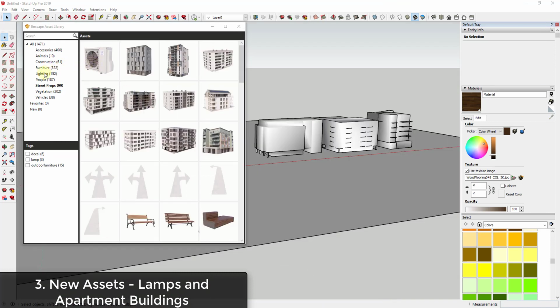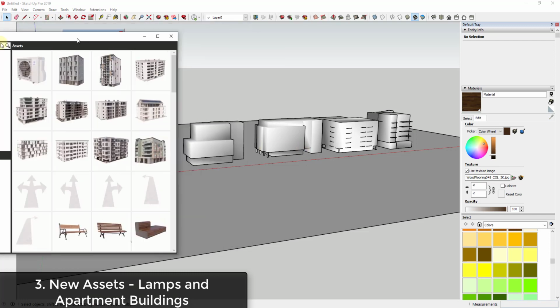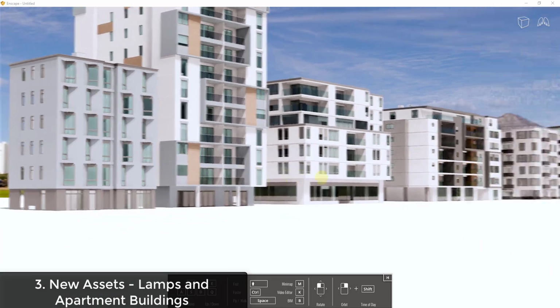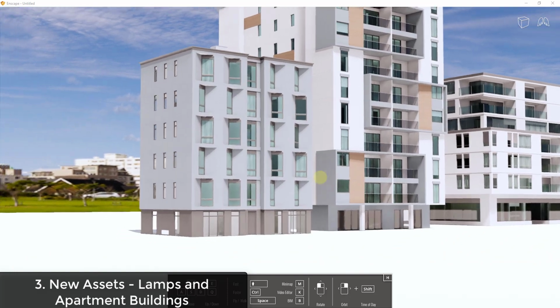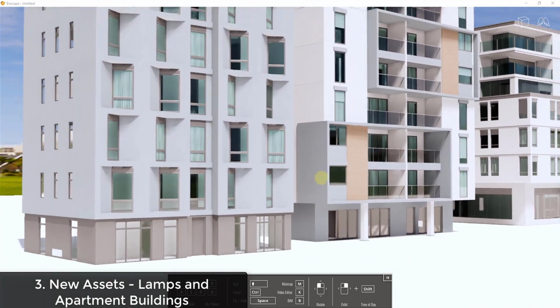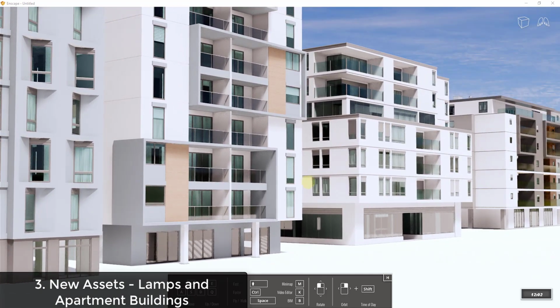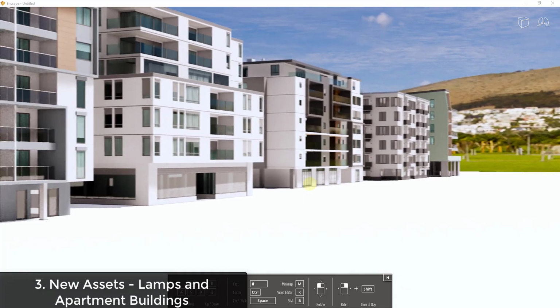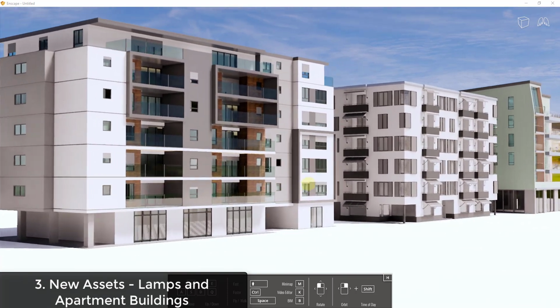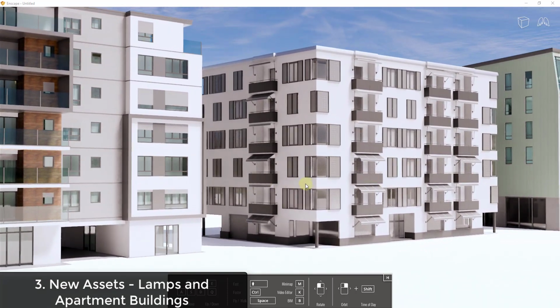So in addition, if you go in under Street Props, you can find these new apartment building models that you can bring in. You can see how those also come in as proxies, but these are really good for creating all sorts of context behind your models and in the background. Notice that they have glass on all the different faces, and they're actually fairly well detailed. So if you need to add buildings in the background, all of these buildings can help you do that really quickly. Notice that those have also been added to the asset library.